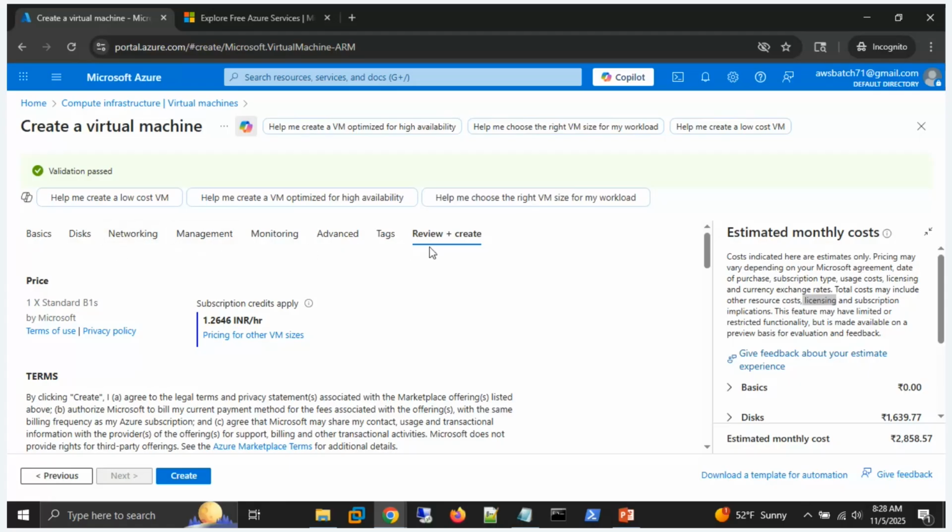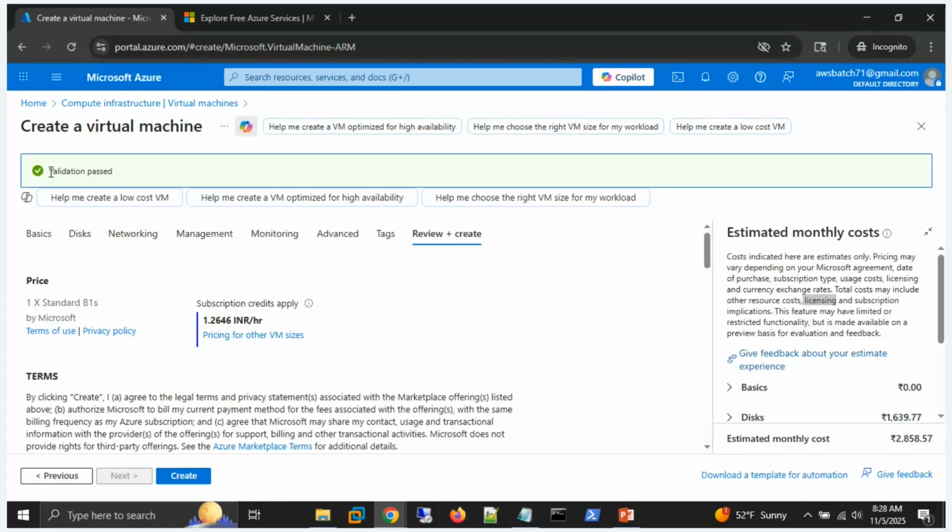Now, once I click on Review plus create, if you see here on the top, it is showing me validation passed. Once I click on Review plus create, they validate our records and all those records are clear. Sometimes in Azure, when you're practicing, you will get validation failed even if you have given the correct details.